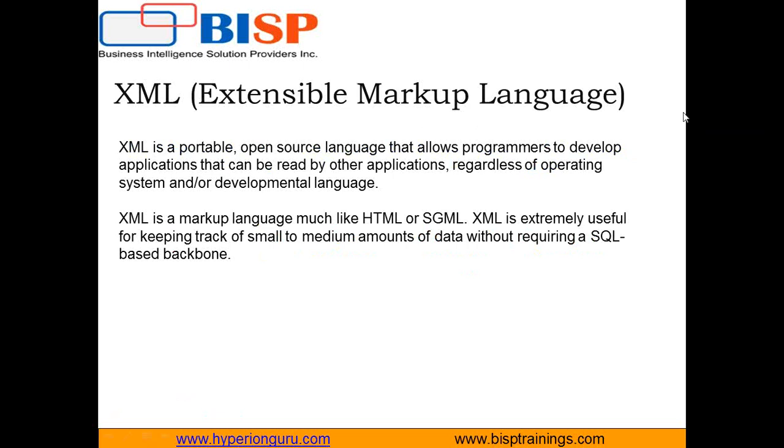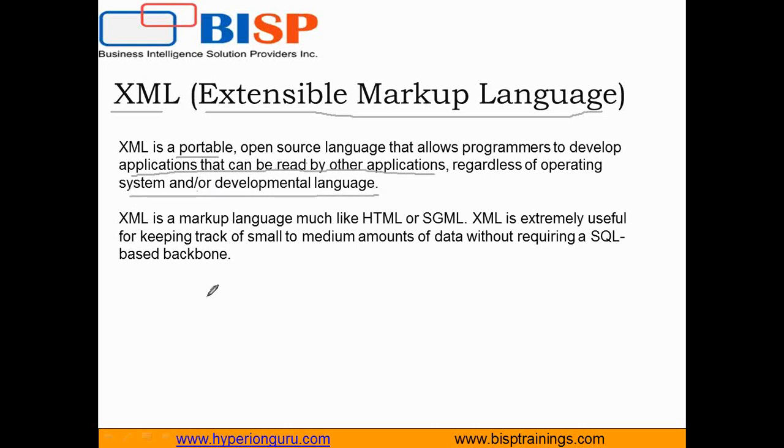We have one XML file. So what is XML? Basically, XML stands for Extensible Markup Language. And you know that XML is very popular these days because it's a portable open source language and it allows programmers to develop applications that can be read by other applications regardless of operating system and or development language.